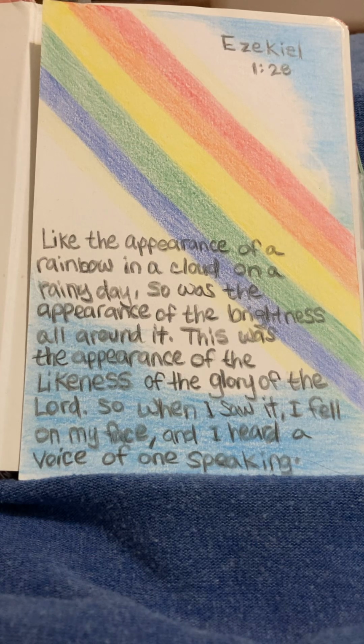He measured the length of the building behind it, facing the separating courtyard with its galleries on one side and on the other side, 100 cubits, as well as the inner temple and the porches of the court, their doorposts, and the beveled window frames, and the galleries all around their 3 stories opposite the threshold were paneled with wood from the ground to the windows. The windows were covered from the space above the door, even to the inner room, as well as outside, and on every wall all around, inside and outside, by measure.